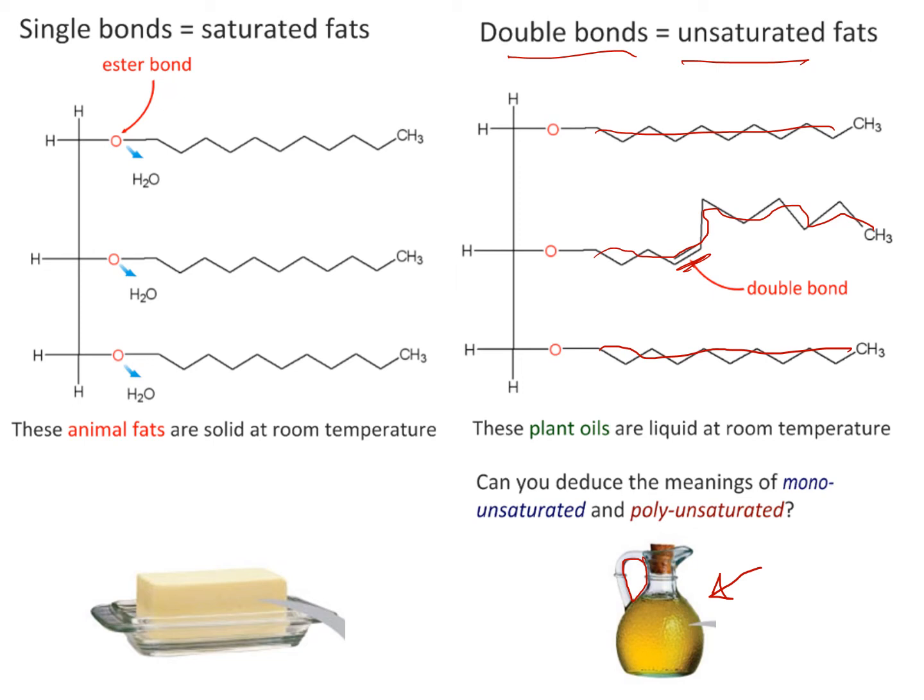I guess I should say melting. That's not really quite the same thing. Anyway, they're less dense because of these double bonds. Saturated fats, these are animal fats more often. They are typically solid at room temperature. You can see that no double bonds exist in the fatty acid chains, and they are therefore capable of being more densely packed. And ester bonds, that's what holds them all together. You've got to remember that.